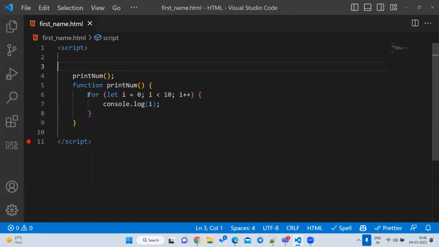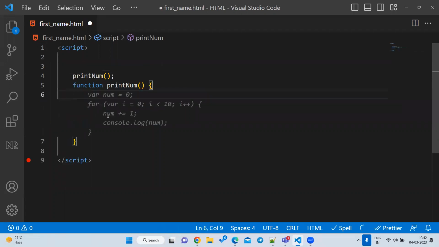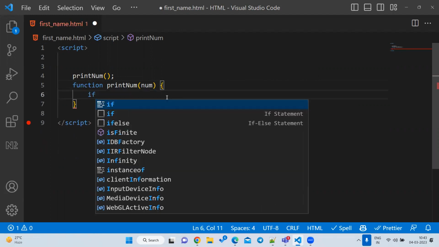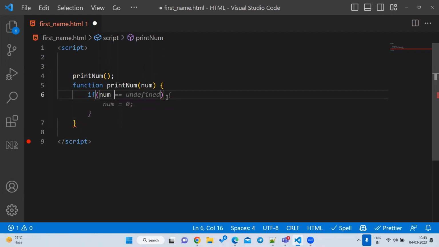Now we are going for a recursive function. Recursive means we are not going to write this for loop. I am going to call my function by its own name, myself. I will take one argument, num. You can take any name, no problem. And here I'm going to write an if: if num double equal to 0, I will return here. Whenever the number is 0, I want to stop the program. I don't want to execute any line here.